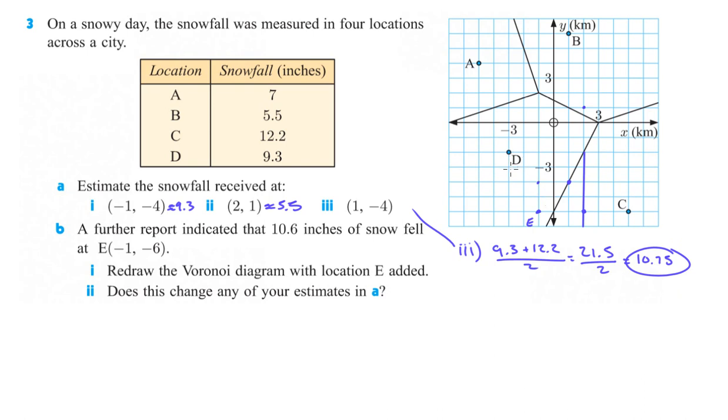From D to E, we go down 1, 2, 3, 4 over 2. So half of down 4 over 2 is down 2 over 1. So there's our middle. And since it's down 2 over 1, our perpendicular will be, flip it and switch it, up 1 over 2. So from there, up 1 over 2, up 1 over 2 just happens to meet right there at that vertex, which is what we were hoping because that's what it should be doing. And we end up with that.